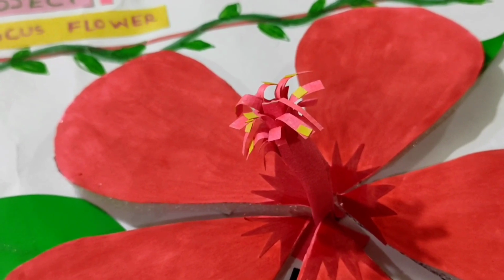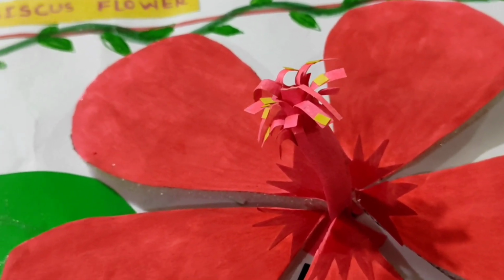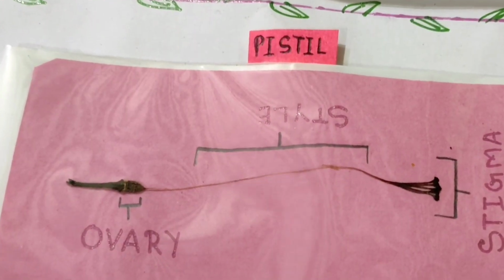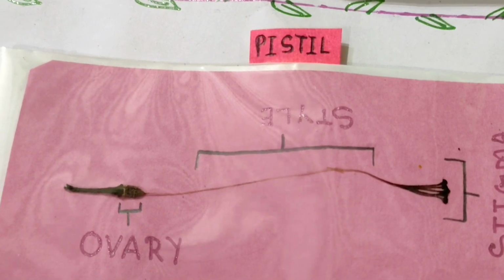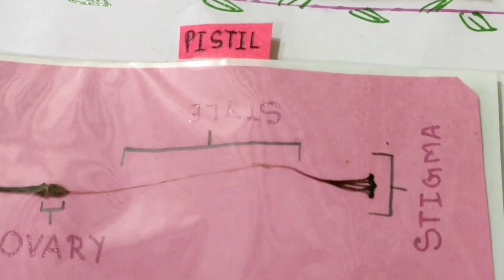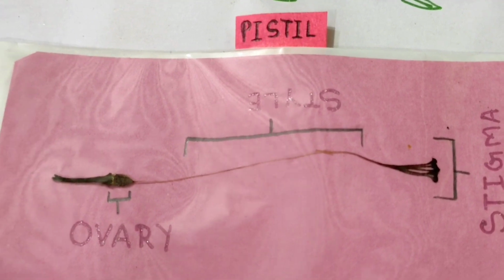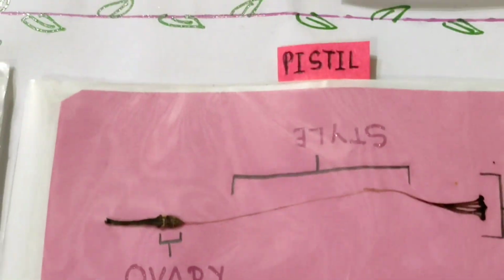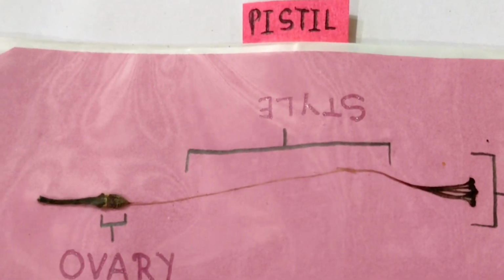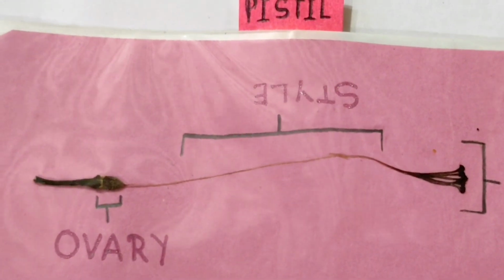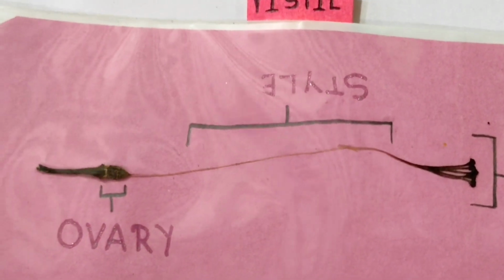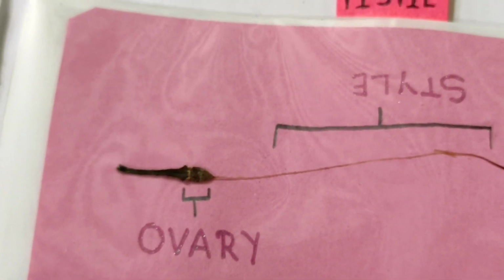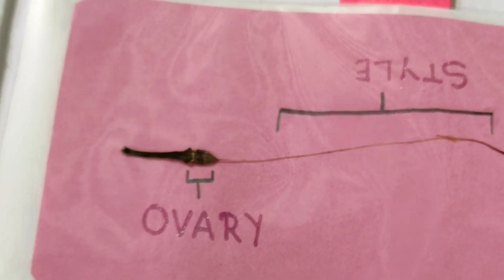This is the tube-like thing inside which we can find the pistil of the hibiscus flower. The pistil of hibiscus flower is located at the center of the flower and consists of three main parts: the stigma, the style, and the ovary. The stigma is the sticky knob at the top which receives pollen, and the style is the very thin tube that connects the stigma to the ovary, and inside the ovary we can find ovules that when fertilized can turn into seeds.